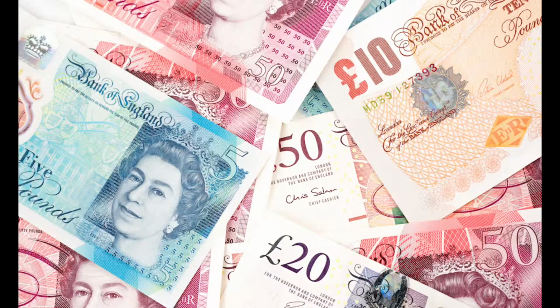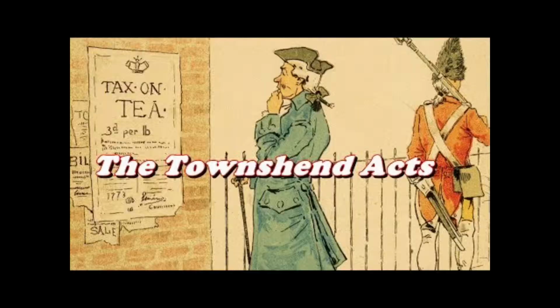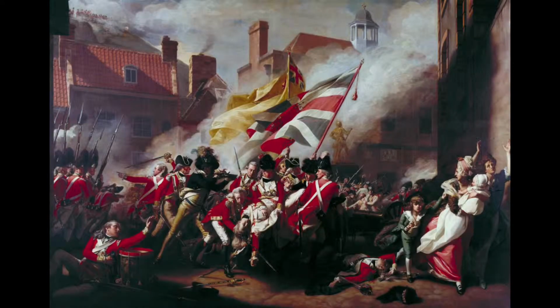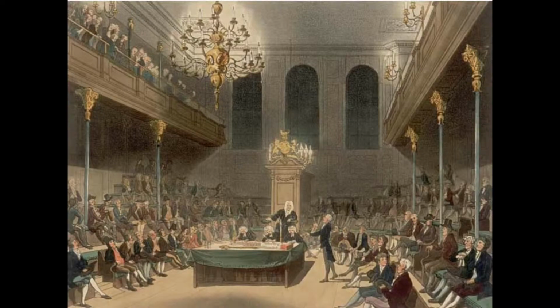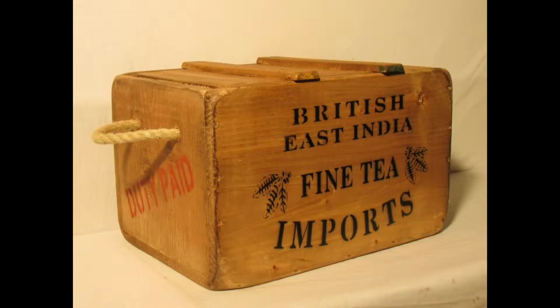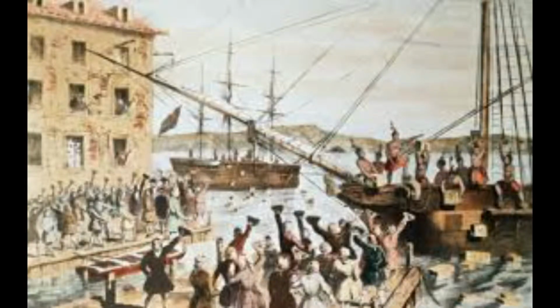So in the late 1760s, they implemented new acts on the colonies, such as the Townshend Acts. And once again, this led to great upheaval in the colonies and a lot of boycotting of British goods, which had the same effect as before. So Britain realized that what they were doing wasn't really working, so they repealed all the taxes that they had made, except for one on tea. And the colonies didn't like this, so they hopped on a boat and dumped tons of tea into the Boston Harbor to boycott these British goods.